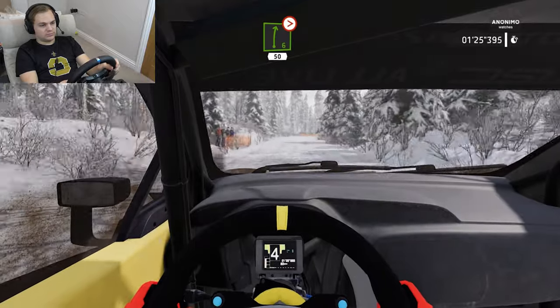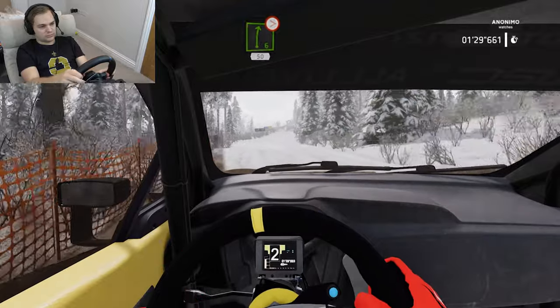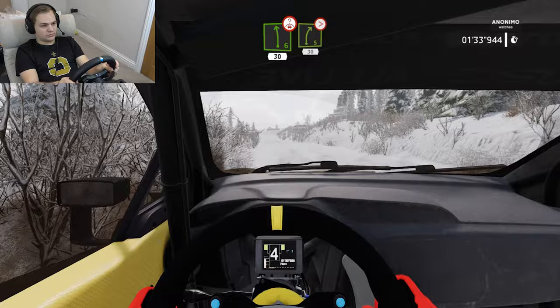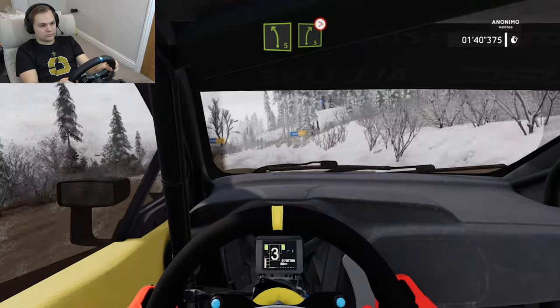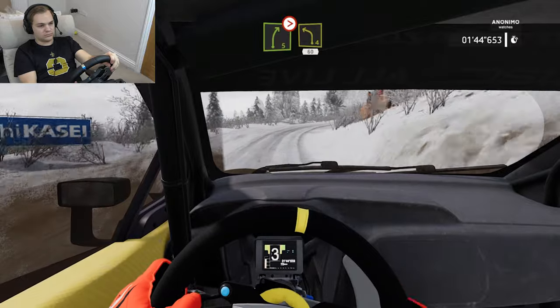Caution, right 6 tightens 3, 50. Left 6 over crest, 30. Right 5, caution, tightens 3, 30. Left 5 and right 5 over crest, caution, tightens 3. Into left 4, 60.